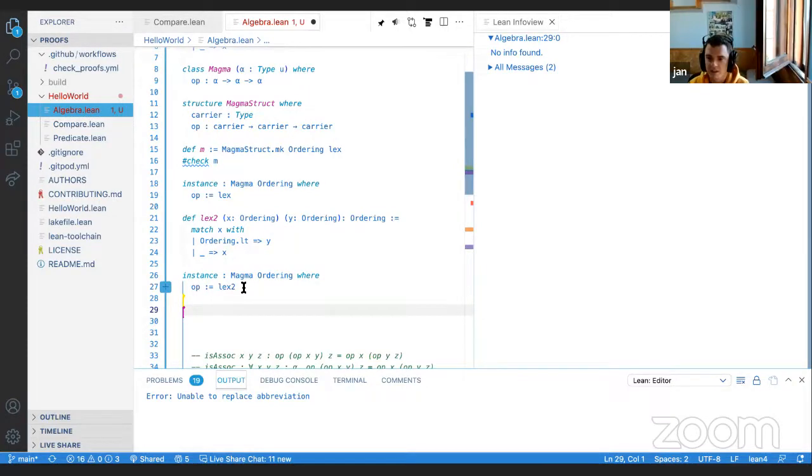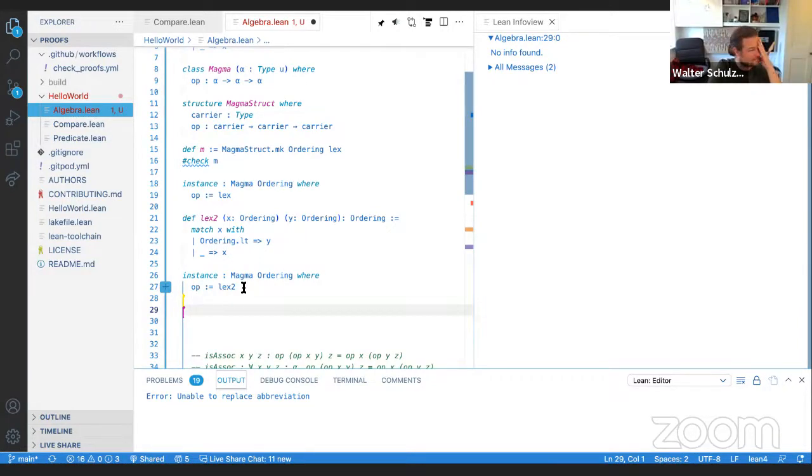You can change the order the type class instances are tried by assigning them a priority. I think this seems less computer science, more really for Lean prover. I think having scoped instances, there's something called scoped instance. So you can have a namespace and then say that this instance is scoped to this namespace.